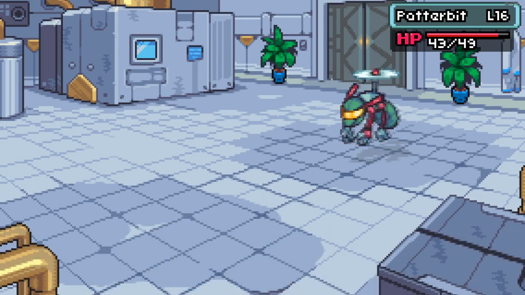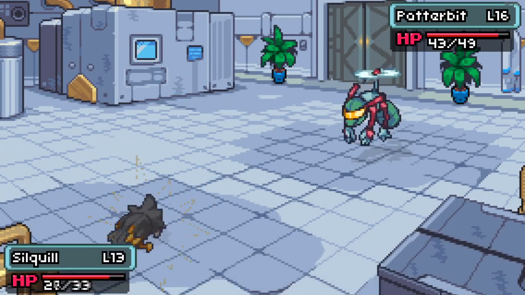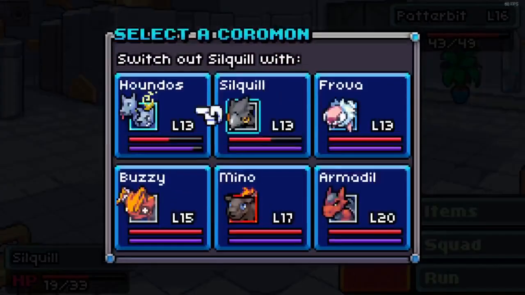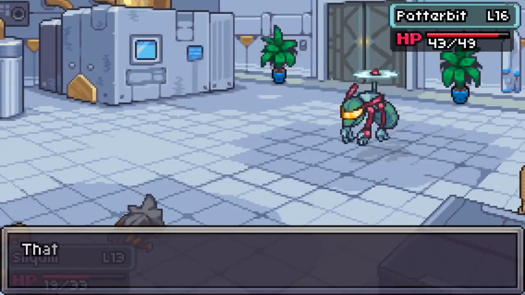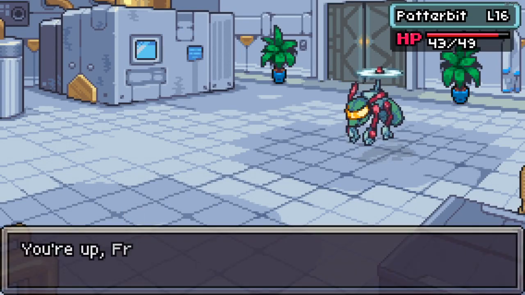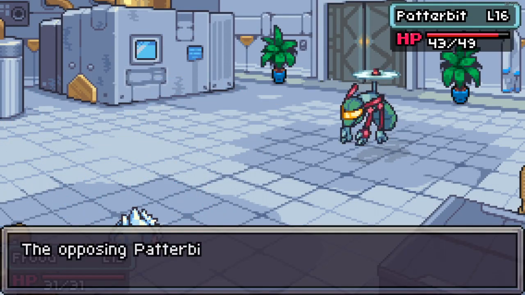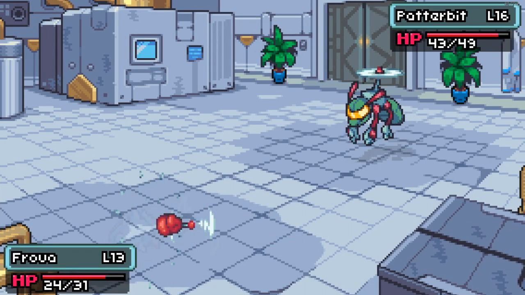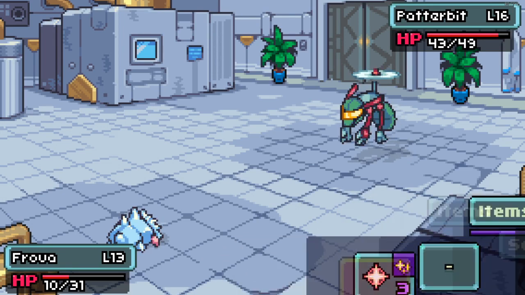My Houndos and my Silk Quill both have a fast attack, but I'm just going to go ahead and go to all 3 of these. I'm just hoping that the slam is not going to hit a critical or a very effective. I am taking a risk, but hopefully it will pay off. Oh, Propeller Punch is a little bit stronger. Please don't knock him out. Okay, we made it. That is good.